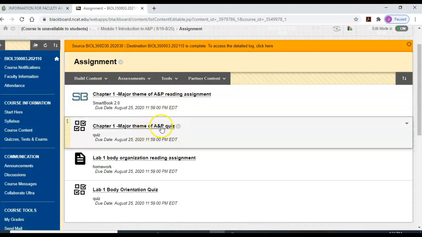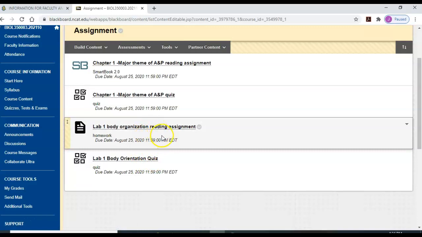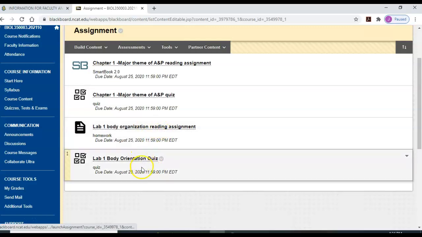For the quiz, you are given about 60 to 90 minutes to finish. It's similar for the lab assignments. The lab reading assignments start with the recording of the lab, then you look at the lab handouts or lab materials I posted in the resource folder, then do the reading assignments, then move to the quiz.